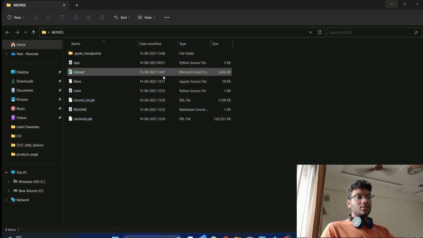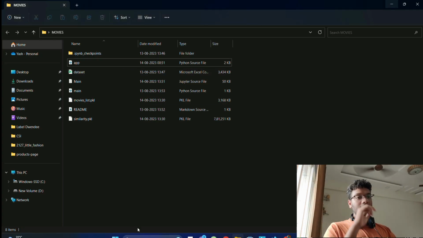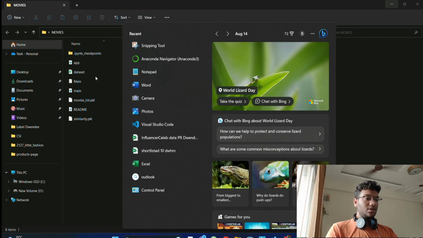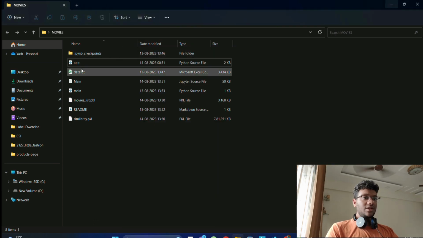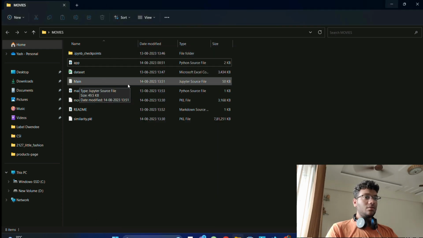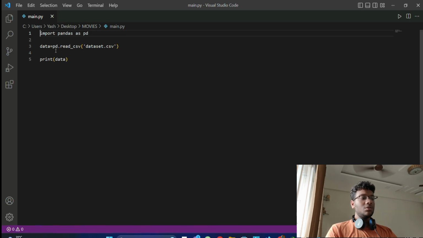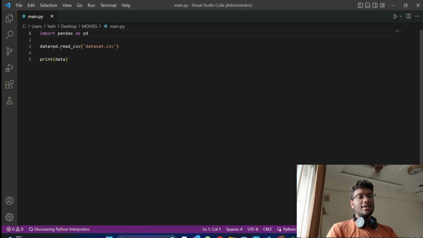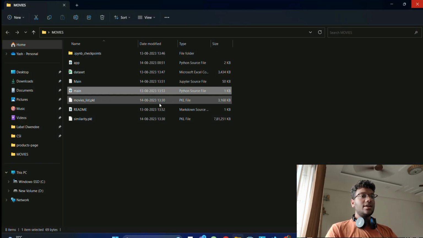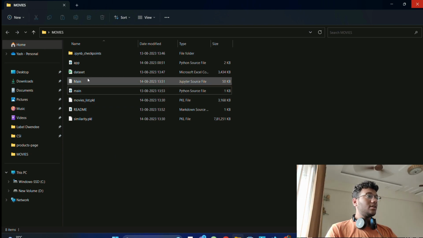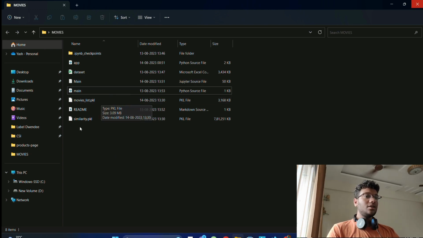Alright, we are on my second screen and let's move forward on the progress of our project. So now we just need to use our VS Code and then we'll create some more files. So you see checkpoints are there. We have our data set. The main file is from our Jupyter Notebook. Then we have another main file from VS Code, but even if you don't have this, it's fine because I've just imported my dataset. I was just looking at how the dataset looks. So it's just importing pandas, and I've just read the CSV file and printed the data here.